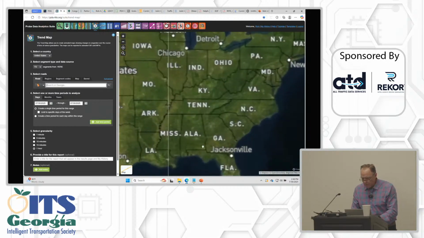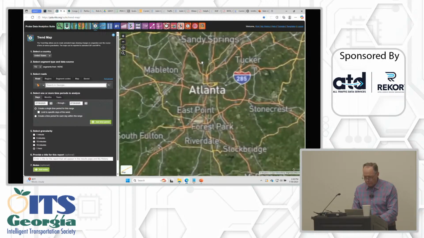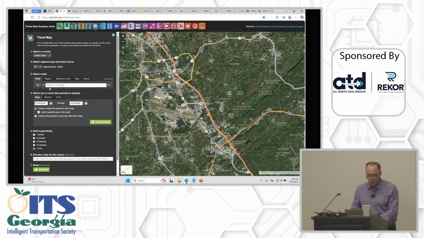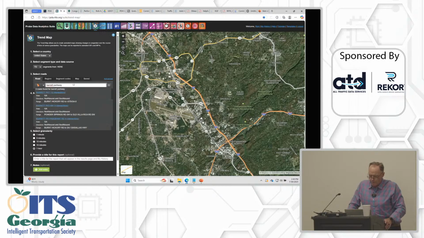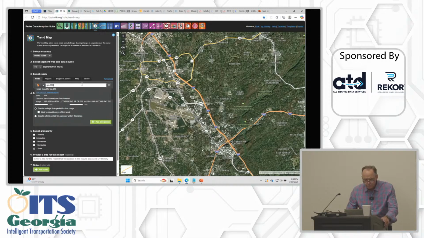So let's go into our area. Now I know a road name called Barrett Parkway. You use the road selection tool if you know the road name. So you can type in the road name. It could be the state route number, like Georgia 280. Oh, that's interesting.